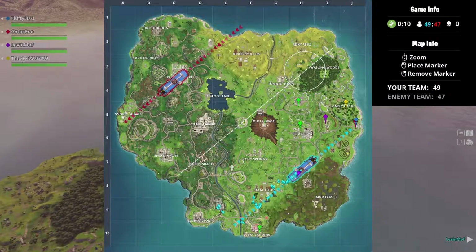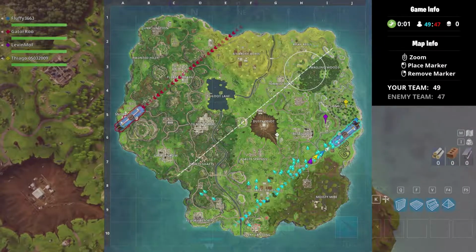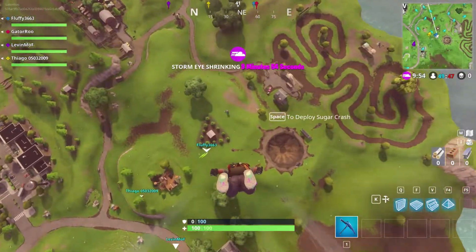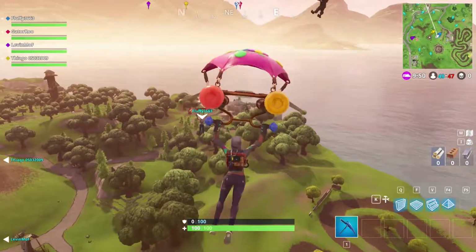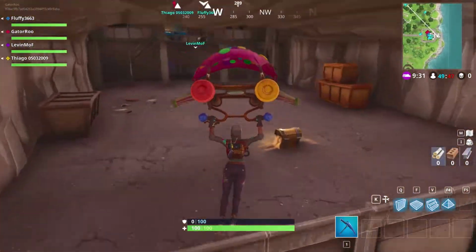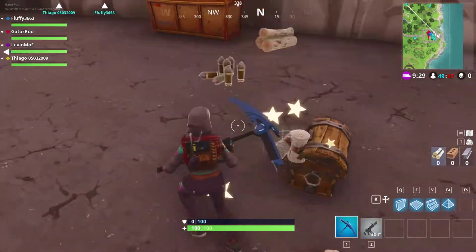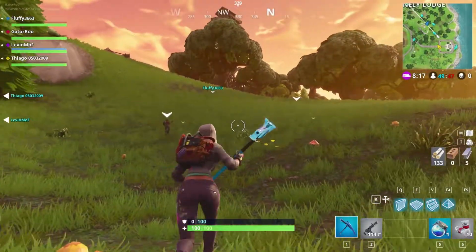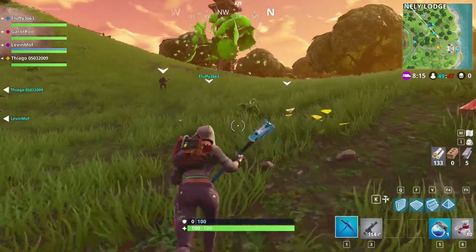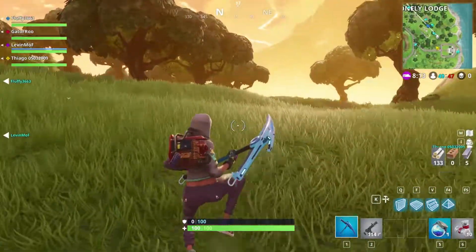Who the heck's going here? All right, they're not gonna make it. People don't know how to fly. Oh, maybe they do. They're going ahead. Hello! Yay for loot. Aw, oh, bad loot though. Head into the, well, in the general direction of the circle. Gonna keep looting.